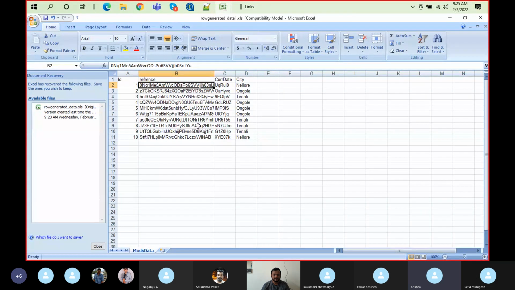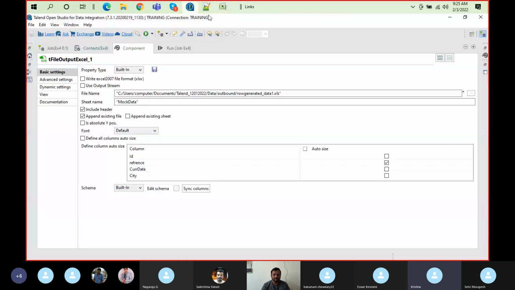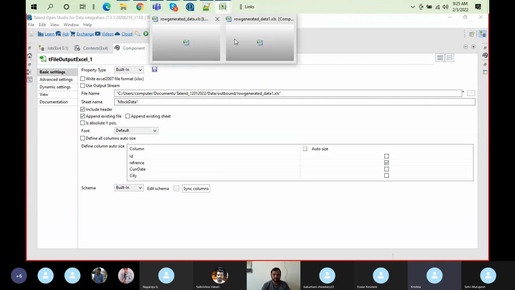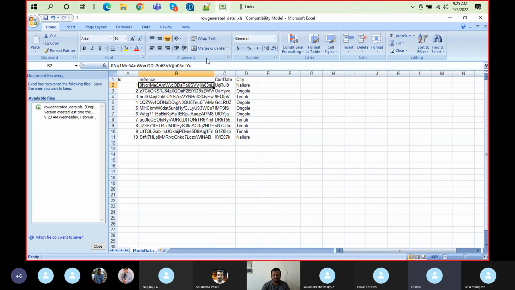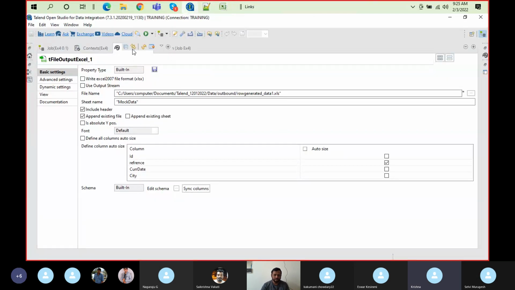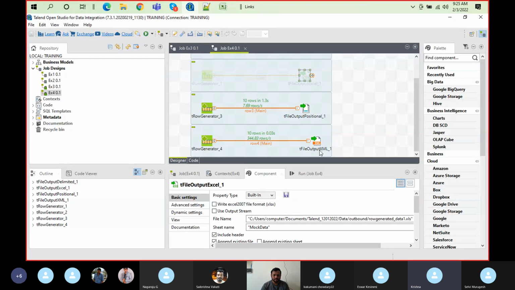So instead of that, it is a tool, it's a framework, right? So they have written that kind of code. Whenever you select the auto size, automatically, based on the bit length or the number of characters in your text, it will try to expand that cell. That is the option.